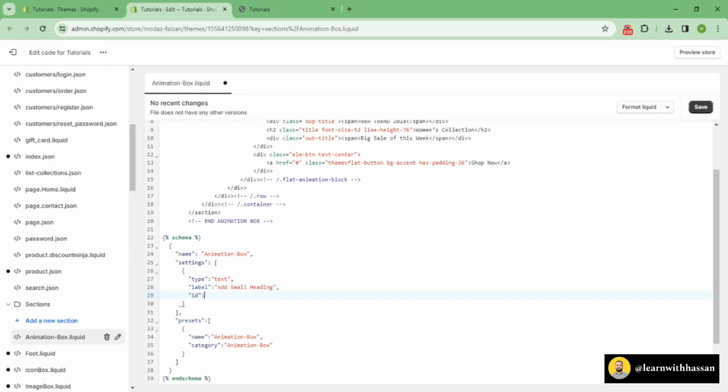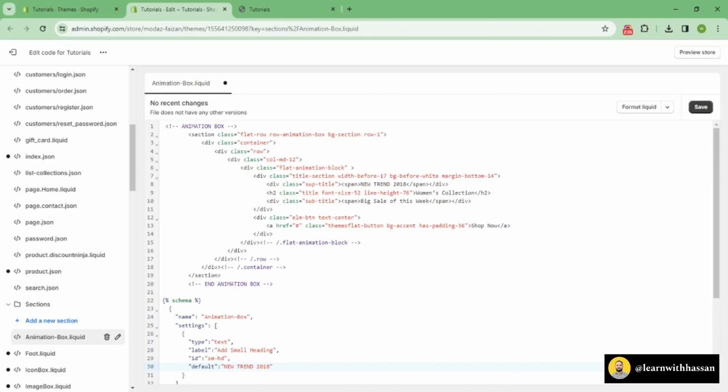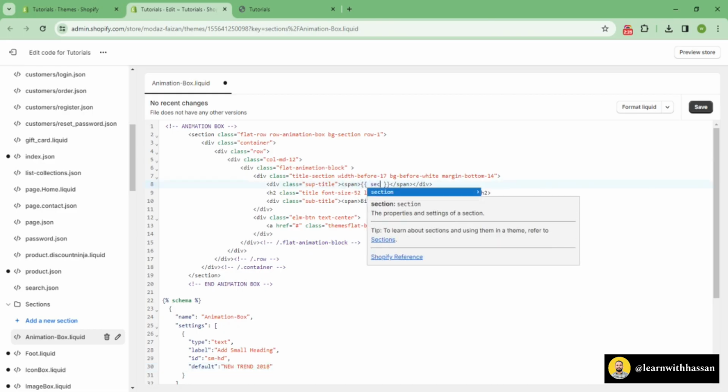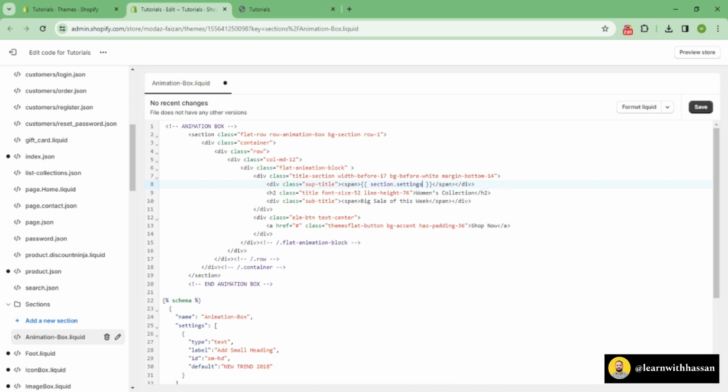Then I will set its ID as SNHD, and at last its default value, which I just copied. And then in place of this, I will write section.settings.id, that is SNHD.